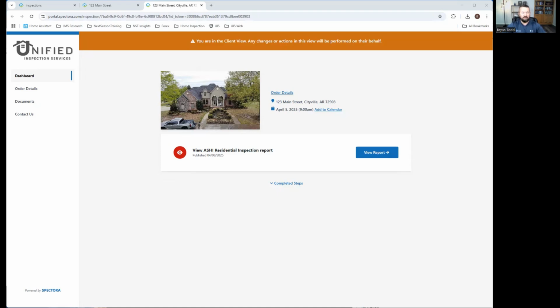If I've done an inspection for your home, what you're going to get is an email sending you to a link to review your inspection. You're going to click on that link and you're going to come up to a screen that looks very similar to this, but it's going to have your inspection home pictured here, and then when the date was published and information on the order details. If for some reason this is off, please let me know right away. But everything's tied together pretty well in the system, so this shouldn't be an issue.